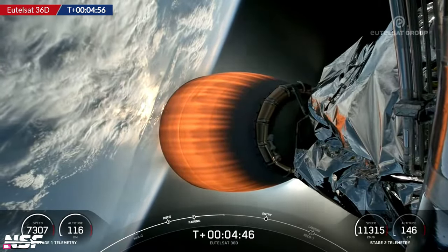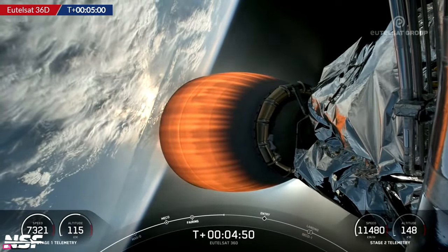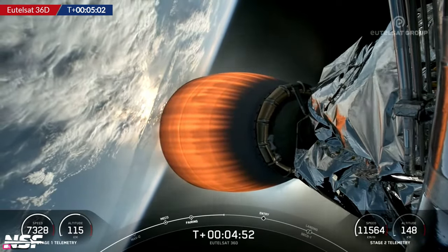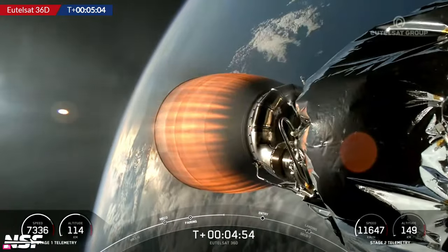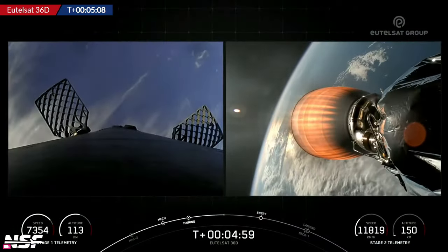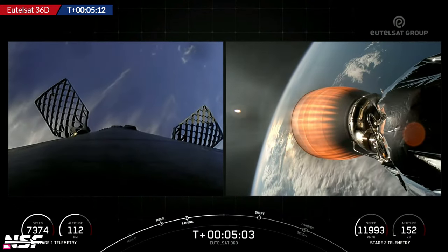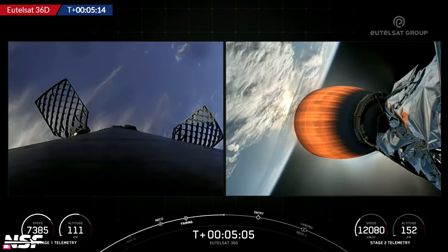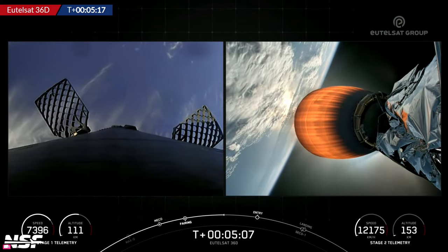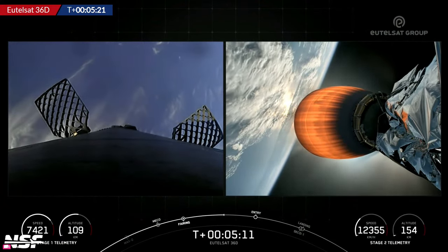That's okay. Great look there at the second stage, and oh, just the view of Earth below it is spectacular. Yeah. It's a really great time of day because the sun is low enough that as the second stage continues to go into orbit, it just drops and drops and drops, and at one point we're probably going to see that overall sunset. It's going to be amazing. Hopefully we'll see it, though. That second stage view from 150 kilometers above the Earth.